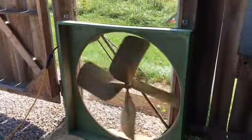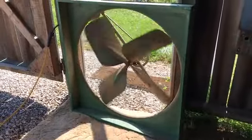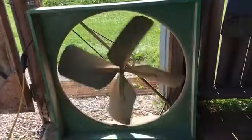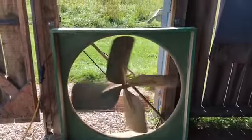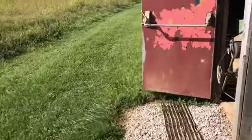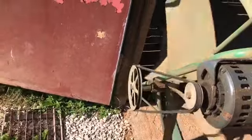All right, I've got the fan running. For some reason, this camera is slowing it way down. It's spinning much faster than that. Unfortunately, the frame is also built kind of the wrong way. There's the pulley. It's not very straight, but it's doing the job. I'm going to run it for a few minutes here. Belt's not come off.